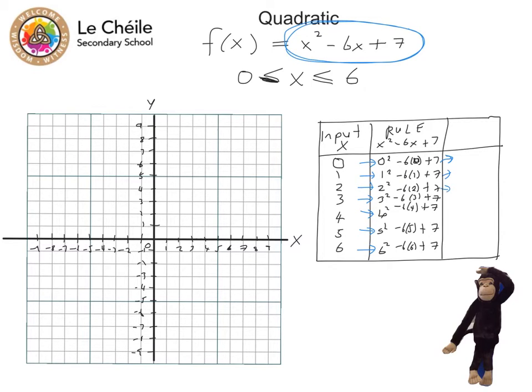And now we're going to try and work out this little sum. And if we work out the sum, we'll end up with our outputs. And our outputs, we have our x values here that can go on our axis here. And our outputs are the y values. So to be able to plot a graph, we need to have y values as well. So the input-output table is really useful because the inputs are x values and the outputs are y values. And why are the outputs y values? Well, we saw in the previous videos that f of x could also be written as y.